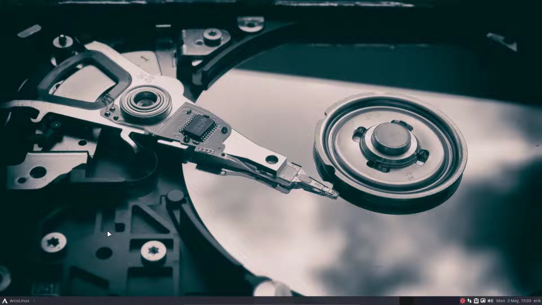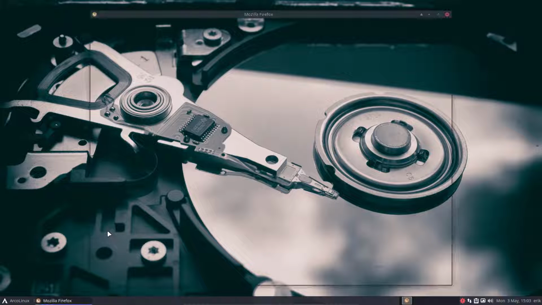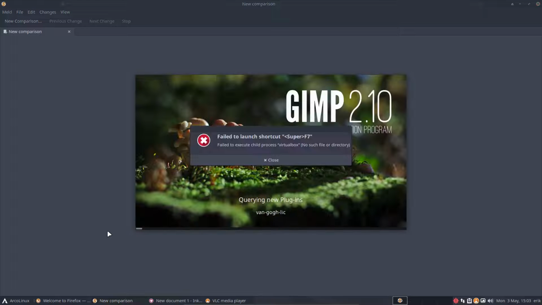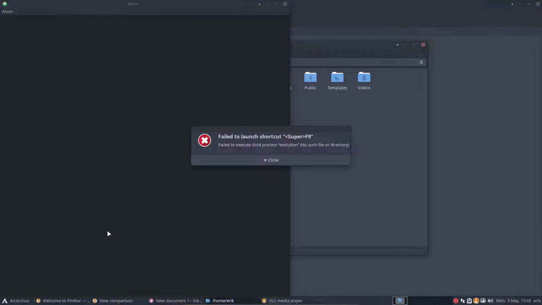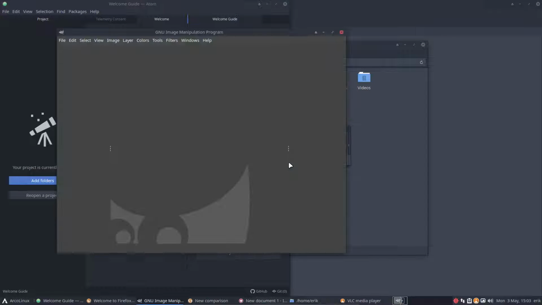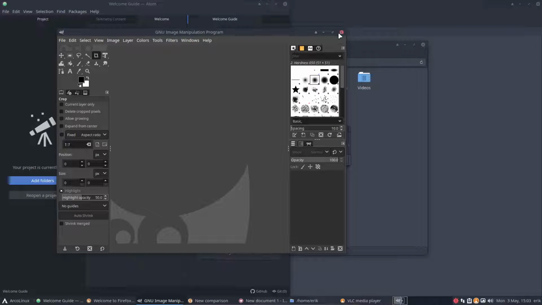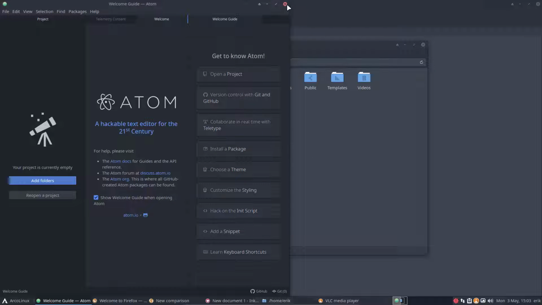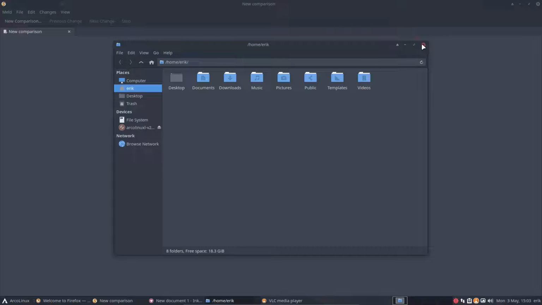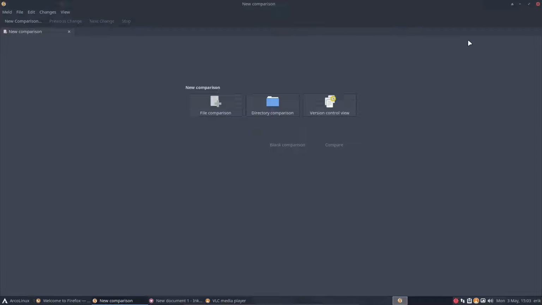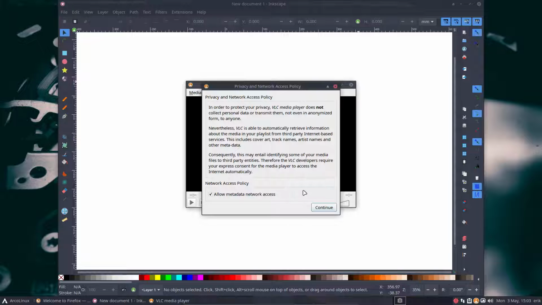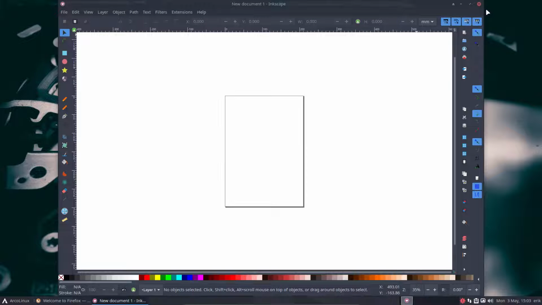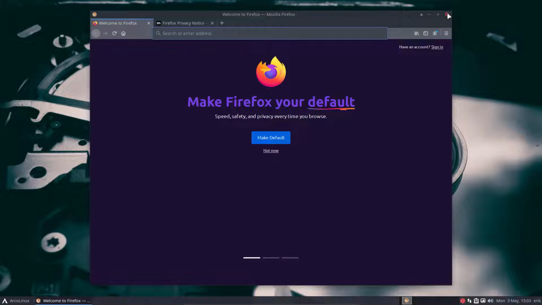because there is also Super F1, Super F2, Super F3, Super F4, Super F5, Super F6, Super F7, Super F9, right? And if you install Spotify, it's there. So Gimp is there, yeah, fine, thank you. Spotify is not installed, Evolution is not installed, but Atom is, Thunar is there. We have no VirtualBox installed, but Meld is there already. VLC is installed, fine, cool. And we have Inkscape. This is all launched with the Super key.